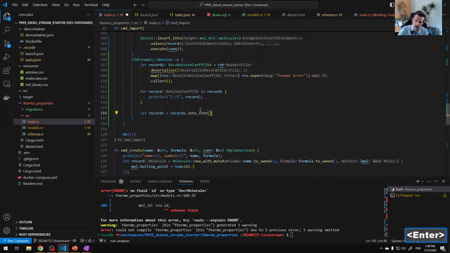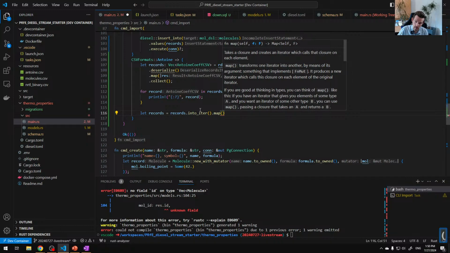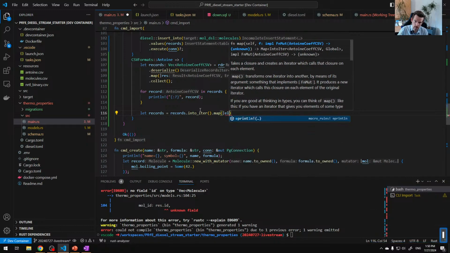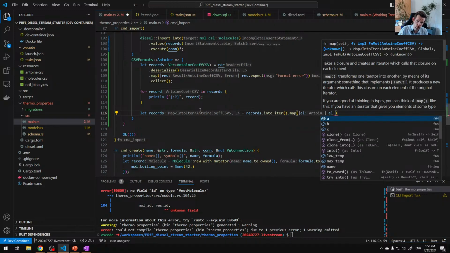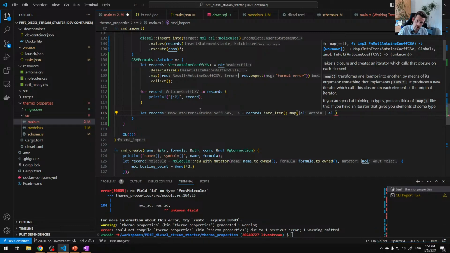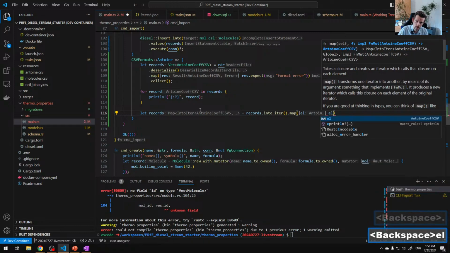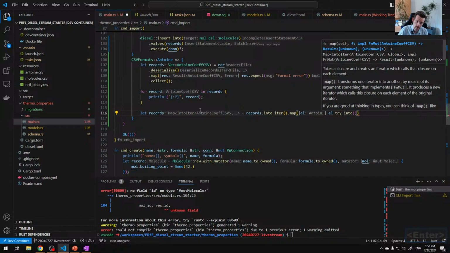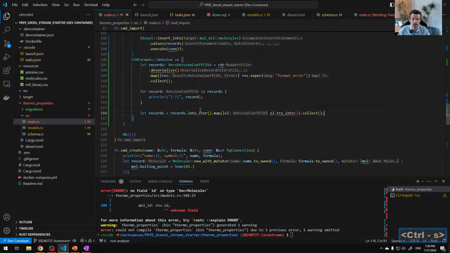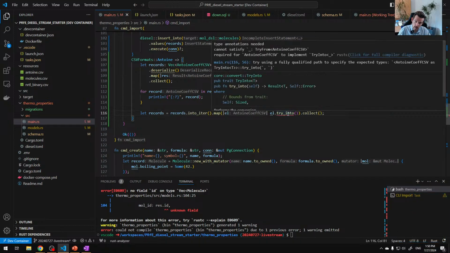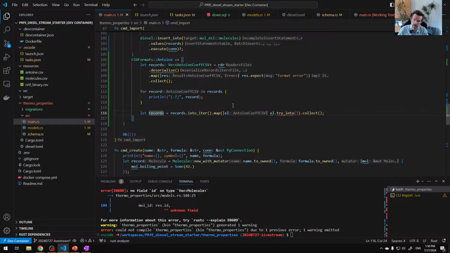Again into_iter. We will map our element. The el is now this here. We should try_into, and then we call collect, which says I will get now all the elements. I'm not 100% sure what it has to use here, so we will just go to RunCoefficients here.